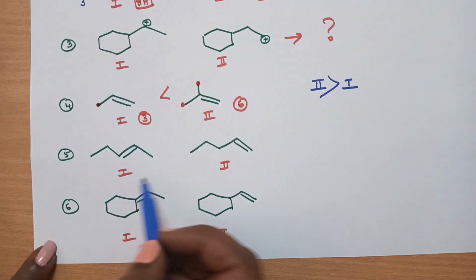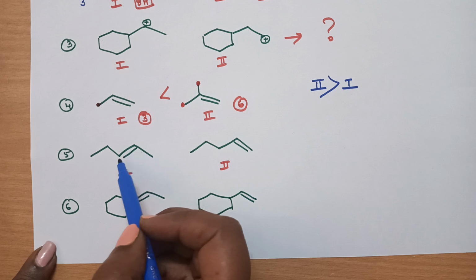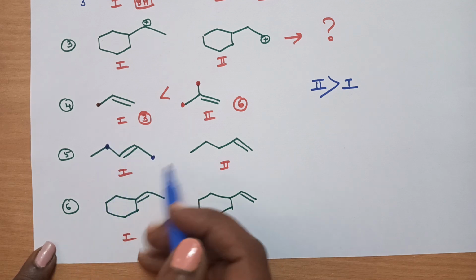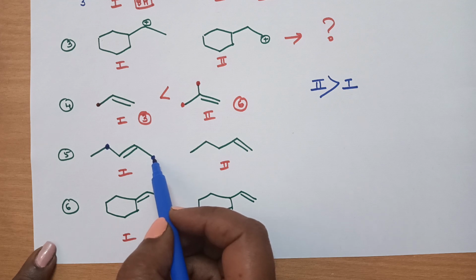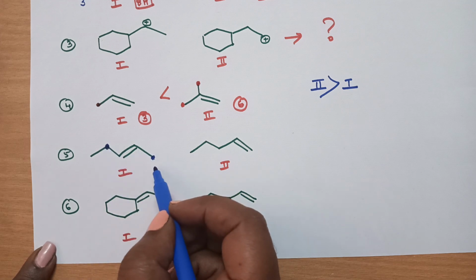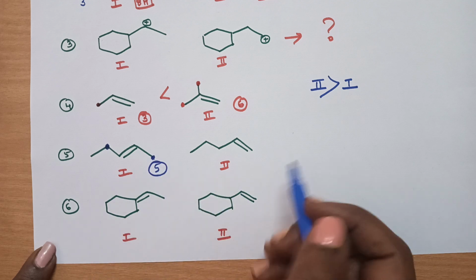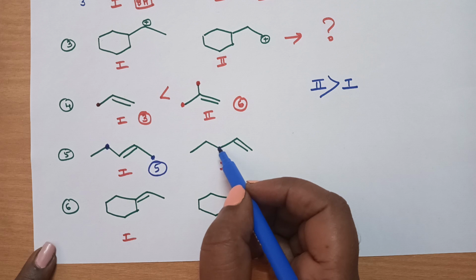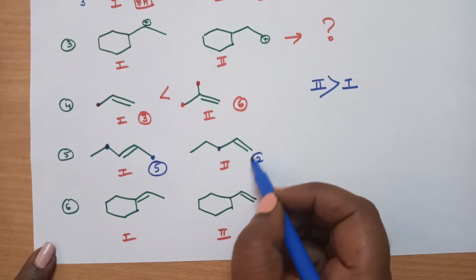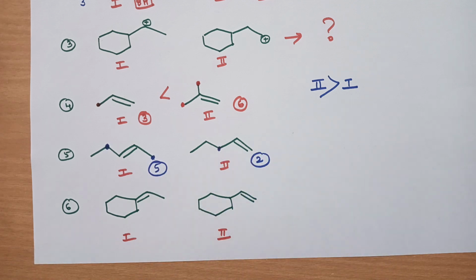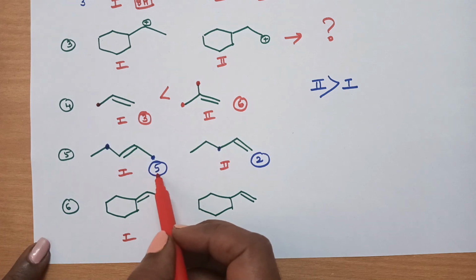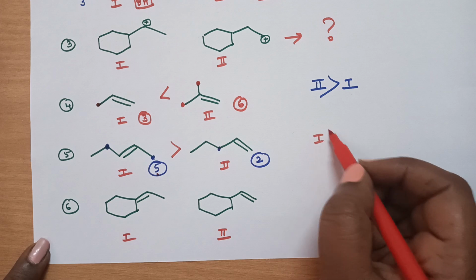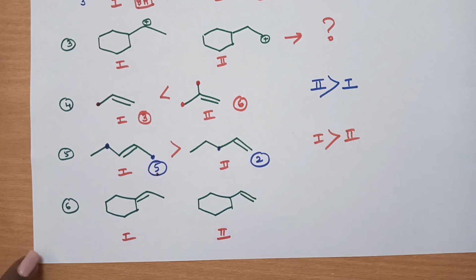So next here we can see double bond. To this double bond, this is sp3 carbon, and here this is sp3 carbon. So 3 hydrogens here and 2 hydrogens here, totally 5 alpha hydrogen atoms. Here this is the double bond and this is sp3 carbon. So it has 2 alpha hydrogen atoms. So which is more stable now? The more the number of alpha hydrogen atoms, the more the stability. So structure 1 will be more stable than structure 2.